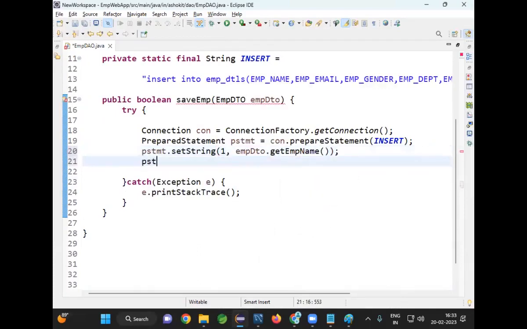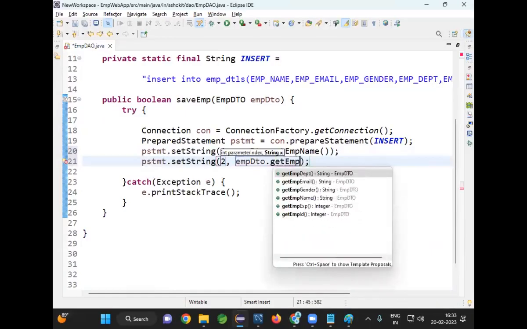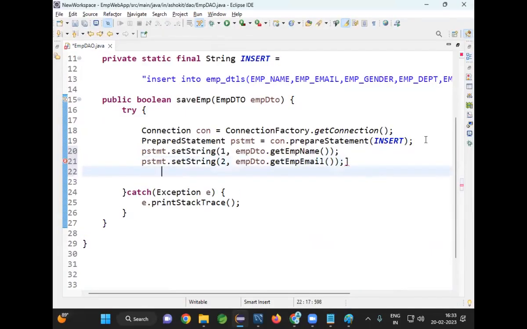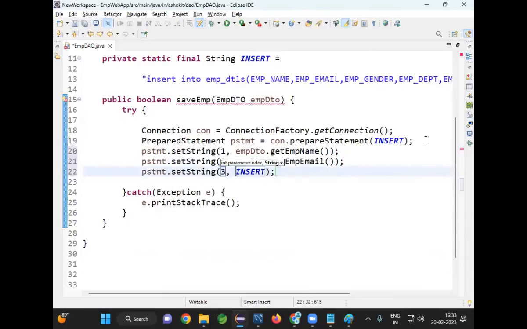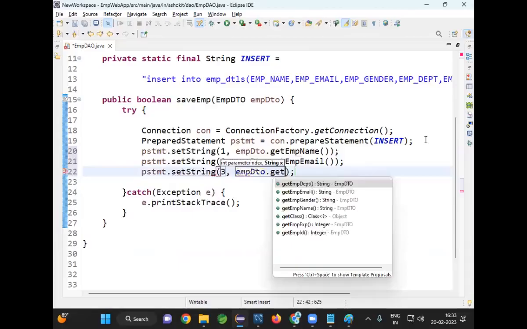Now pstmt dot setString of 2, empdto dot getEmpEmail. Similarly, remaining values I need to set: setString of 3, empdto dot getEmpGender.